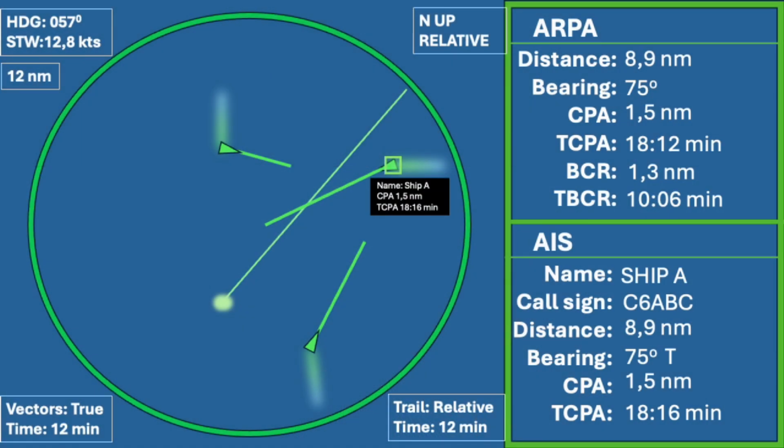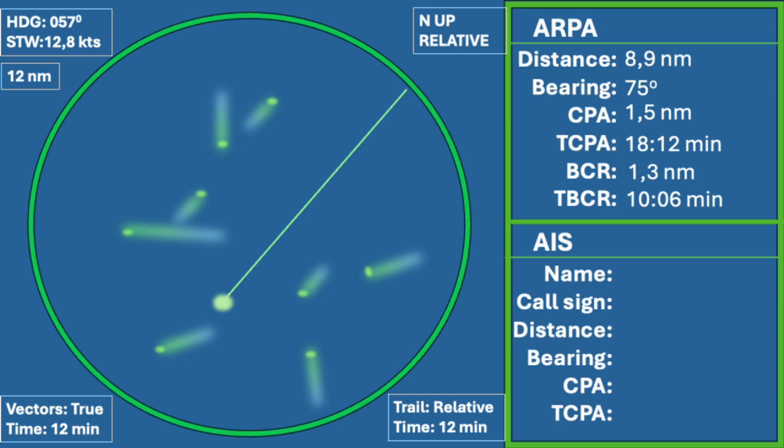Based on my 33 years of successful sea career, I would strongly recommend setting the radar to relative motion mode and setting relative trails. Relative trails allow you to locate a dangerous target instantly. One glance at the radar screen is enough to see if any trail is pointing to the center of the screen. A relative trail pointing to the center of the screen means that this target is approaching your ship at constant bearing, so risk of collision exists.